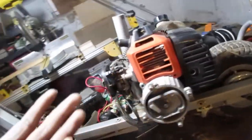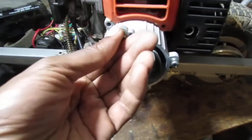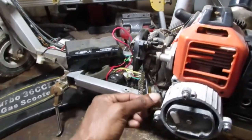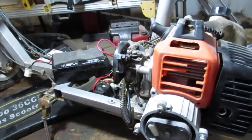Finding the parts is going to be a little tricky because I have to figure out what the names of stuff are. This looks like an electric start because of that, so I'm assuming electric and pull starts right here, and they're missing the pull start. It's like someone was working on it and they just left it off. Silly me, when I bought it, I should have been more vigilant, but whatever. Here we are. I'm owning it. My fault. This is very brittle fuel line. Alright, you ready to do this? Because this is commitment right now.